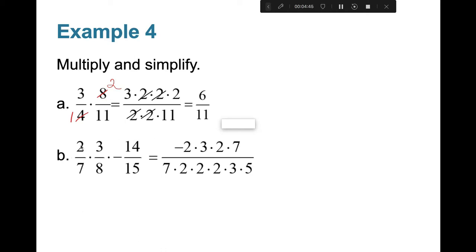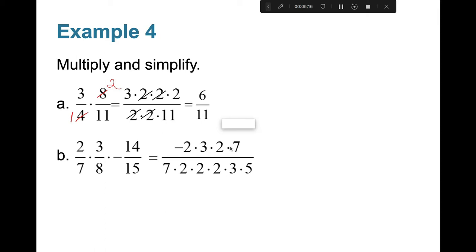So when we break down 2 and 7, those are already prime numbers. They just carry those over. They took their negative sign and stuck it in the front, because we know that we're going to end up with a negative number. So we can just move that around wherever it's easier for us to remember. 3 stayed the same in our line of factors. 8 became 2 times 2 times 2. 14 is 2 times 7, and 15 is 3 times 5.